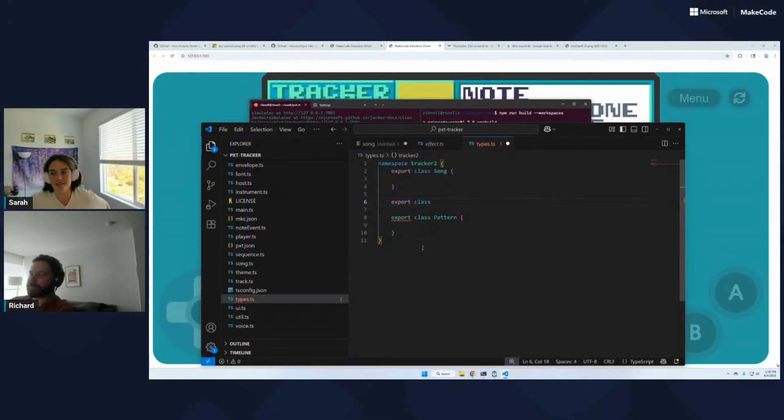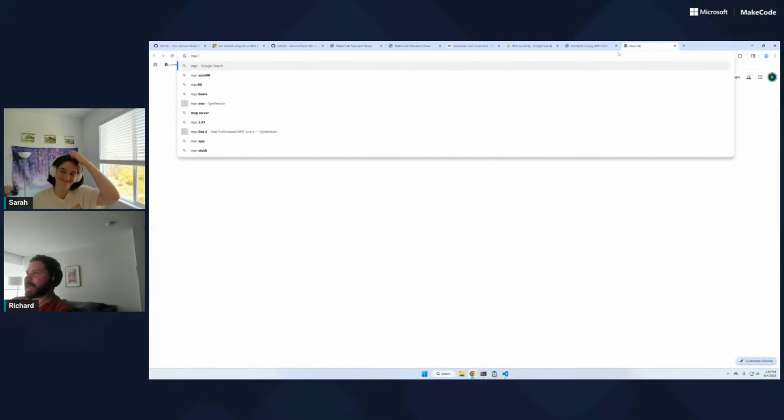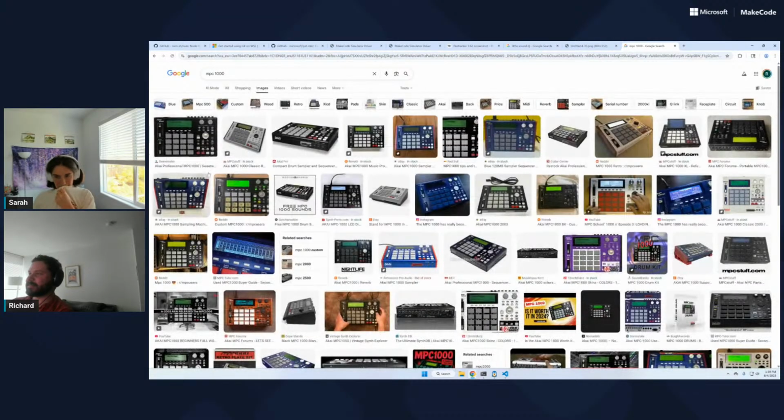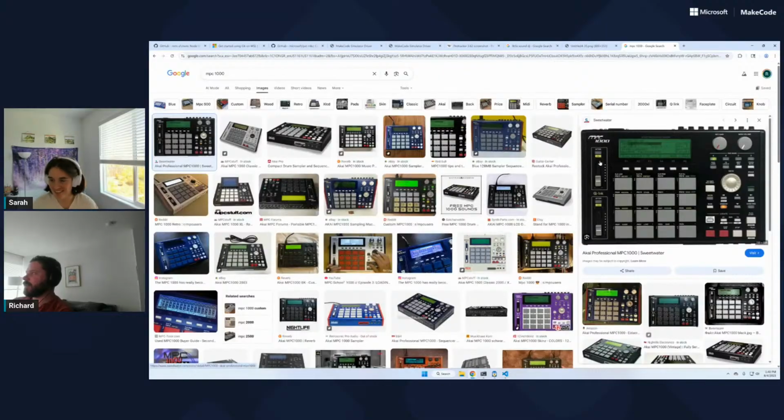So the first sequencer I ever learned how to use was the good old MPC 1000, which I still have and I still use all the time. This is the first music thing I ever owned. Whoa. This guy. Nice. My parents bought me a used beat up one in high school, and I have loved it ever since. I have now modded the heck out of it, and I still use it all the time because it's great. When you say modded it, as in you've added things to it? Yeah. Have you ever had to replace anything to keep it working? Did it ever break? No, it's kind of built like a tank.